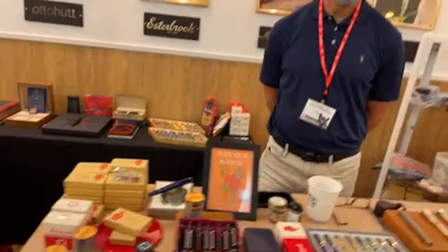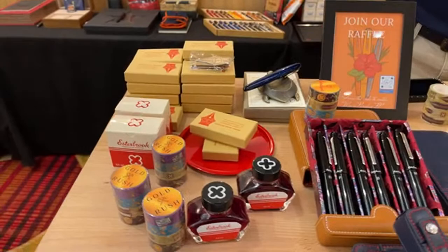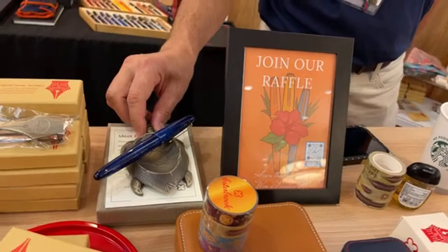Over here we got Bryant. Just doing a little live show, showing people what's up. They have some of their inks here to try — you can't quite buy these in stores yet, but hopefully soon. They got some washi tape here — new washi tape. I have the previous set, but you're going to have to take a roll. We've also got this fun turtle pen rest — look at that thing. Patience the turtle. Yeah, that's a cool pen rest.